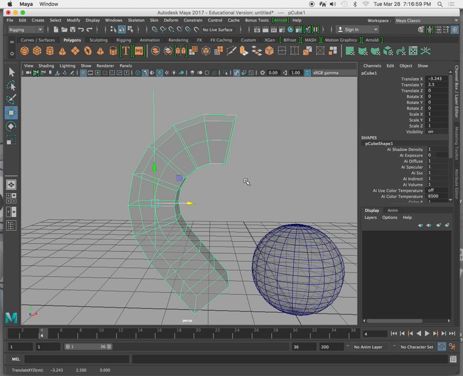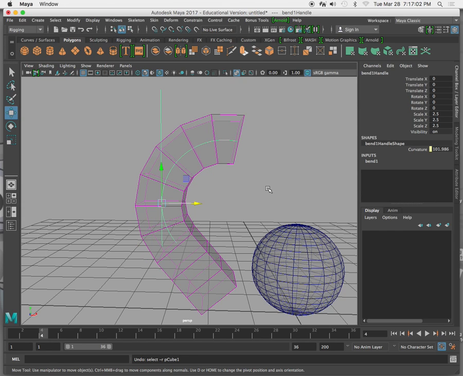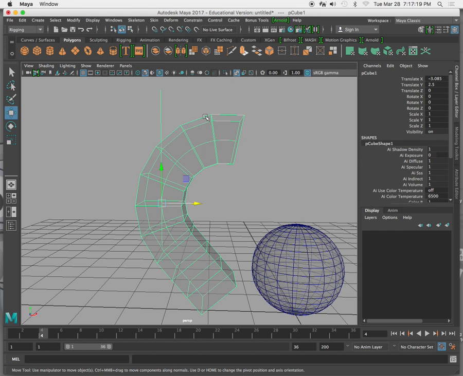But that makes it cumbersome. You've got an additional piece of information in there that Maya has to process all the time, and it's really just a static piece. It's never going to move on your model. You just need it to be that shape. So what you can do then is you select your geometry.